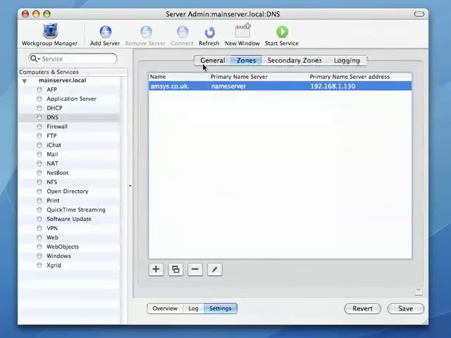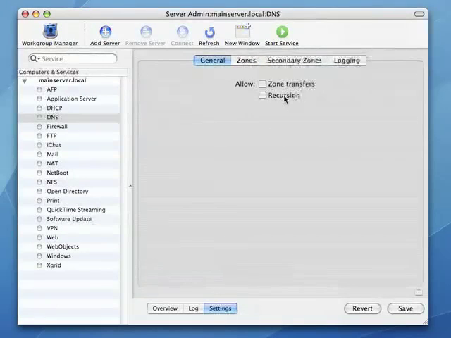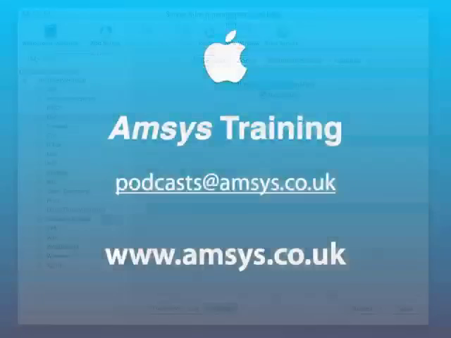Finally, the recursion checkbox. With this feature turned off, this DNS server will only resolve names that have been added specifically by your administrator to the zones it's currently managing. What if your clients want to resolve names outside your organisation, especially those who want to browse the internet? Well, just turn it on, and your DNS server will then check with other DNS root servers out on the internet to resolve any names it can't resolve.